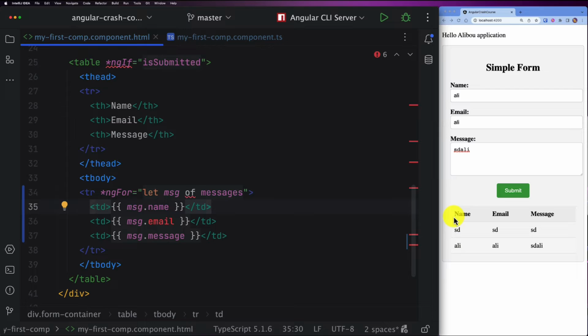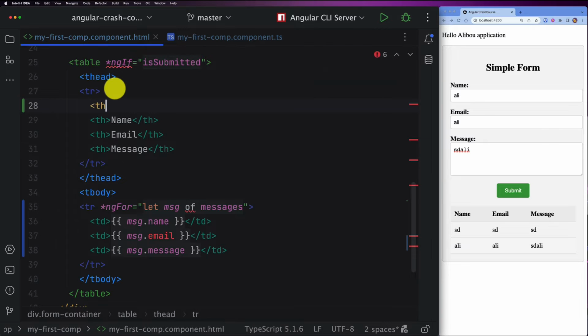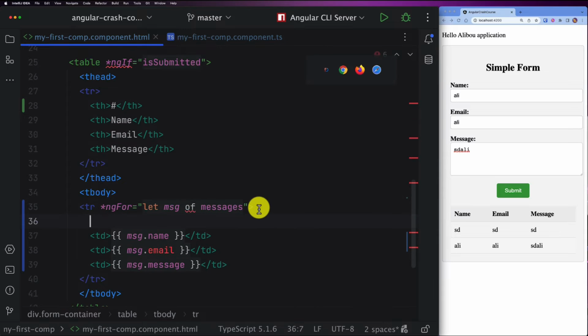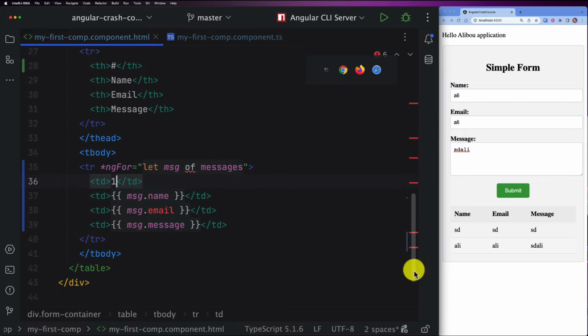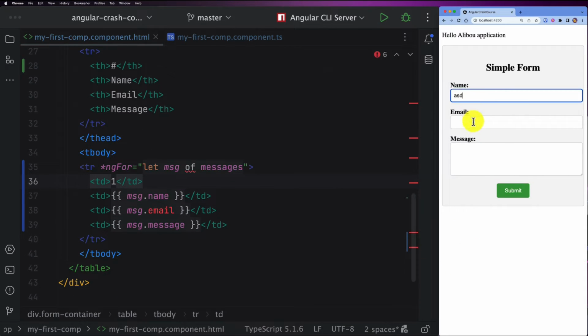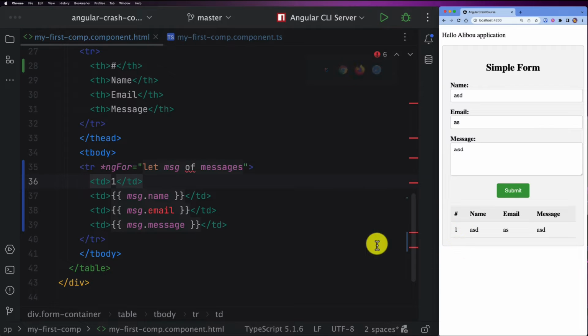For example, let's say I want to have an index in the first column. Here I will add a th and let's call it just a dash, just for the number. Here I want to insert the index of each element that I have right here. So I want to have 1, 2, 3, 4, 5, and 6.